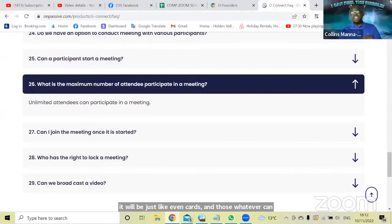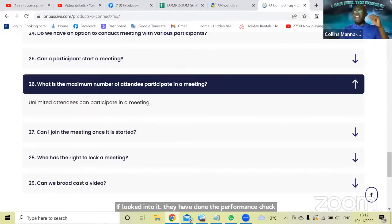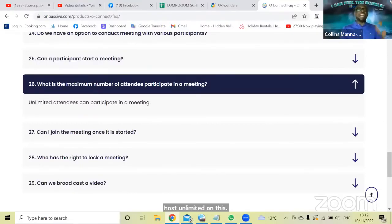So looking at it, you said unlimited. It means you can host billions or trillions of users without the system even blinking or crashing. Because that's one of the things, when it reaches full capacity, it can crash. So all these things are something that the tech team in Hyderabad has looked into. They have done the performance check. They have done the load testing. They've done every testing you can think about, capacity, all of those things. And they said, yes, we know we can host unlimited on this. Whatever you do, the system will not crash. That is it. That's the unlimited. It means you can host whatever capacity and the system will not blink.